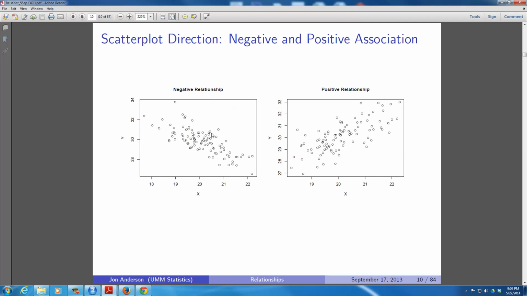So this scatter plot on the left would be an example of a negative association or a negative relationship. As the x variable is going up, the y variable tends to go down. And in the scatter plot on the right, you can see that it's a positive association. As the predictor variable goes up, the response variable tends to go up. Both of these relationships look like they are basically linear. There are no obvious curves in the scatter of points. And as far as the scatter of points goes, it looks like the graph on the right has more dispersion in the cloud than the graph on the left.